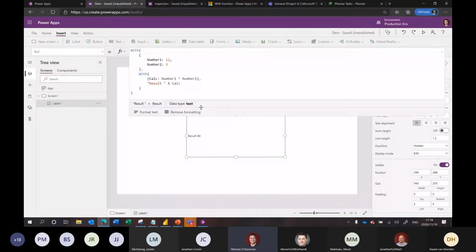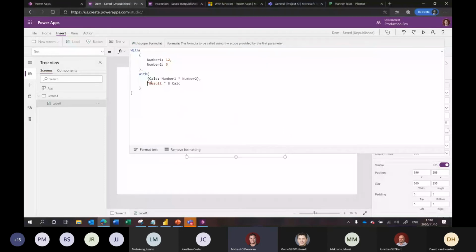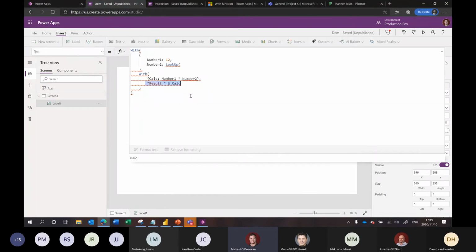And what I'm doing is I'm using data and I'm initializing variables. And then at the end, I'm actually setting the text that I want. It's actually much easier to read than if I had to try and build this in some other way with an if statement. And when it becomes really interesting is when I want to look up data from a real record. So instead of doing this type of stuff, I can start using lookup functions to look up a record from somewhere else and now use that data within a with clause.